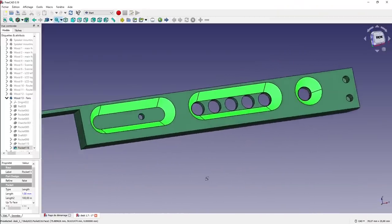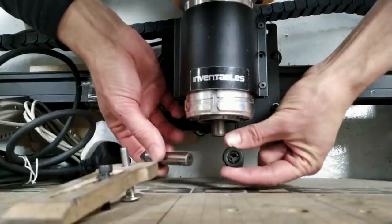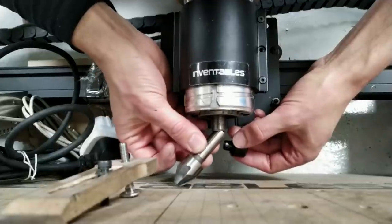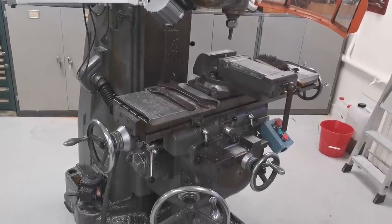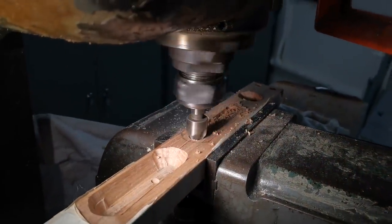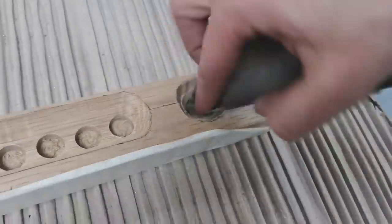The shapes for the controller deck are a bit more difficult to make. To make them, I'm using a 60-degree drill bit. Unfortunately that bit doesn't fit on my CNC, so I had to use a manual mill. It's the first time I used that kind of machine, but the result is not that bad. A bit of sanding and it will be great.